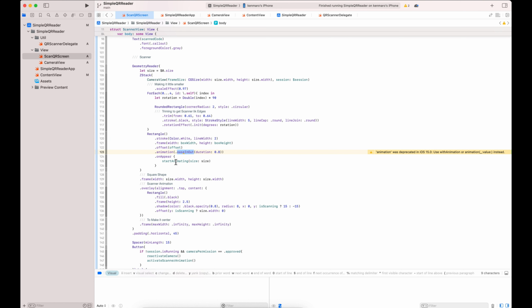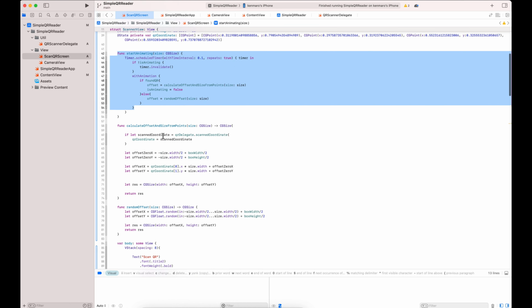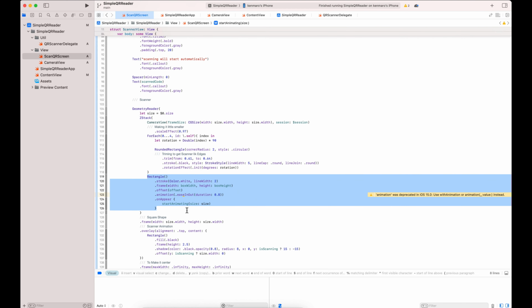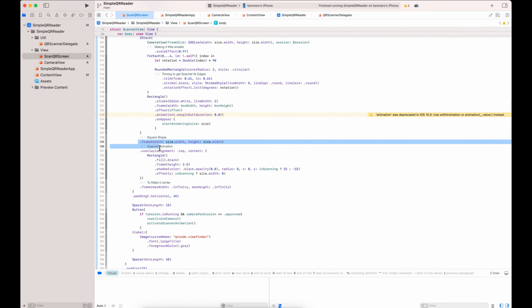So with the animation and .onAppear, it will start the animation with some time frame. So this is a ZStack, square shape, and the overlay, the rectangle.